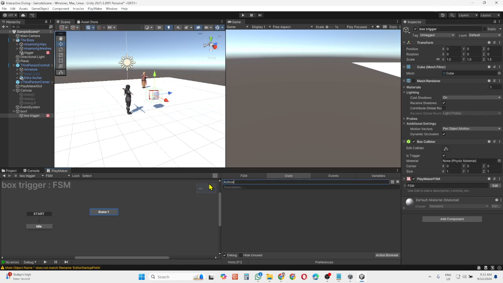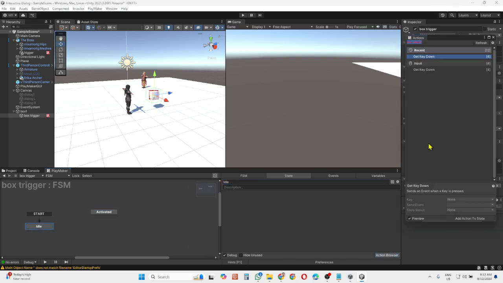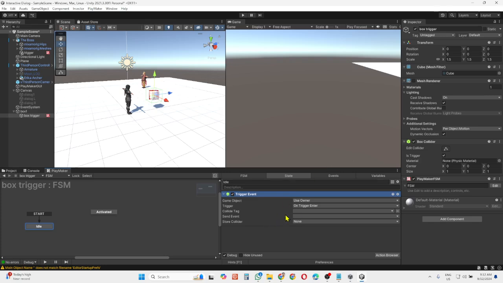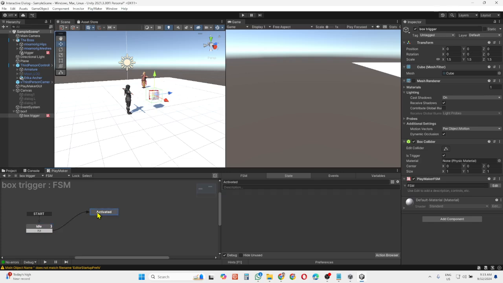In the idle state, I'm going to add trigger event, collide tag, layer, send event, new event hit. Because hit has already been created before, you need to right click here, add transition, hit, so that the event is added to the idle state. Then you connect this hit to activated.